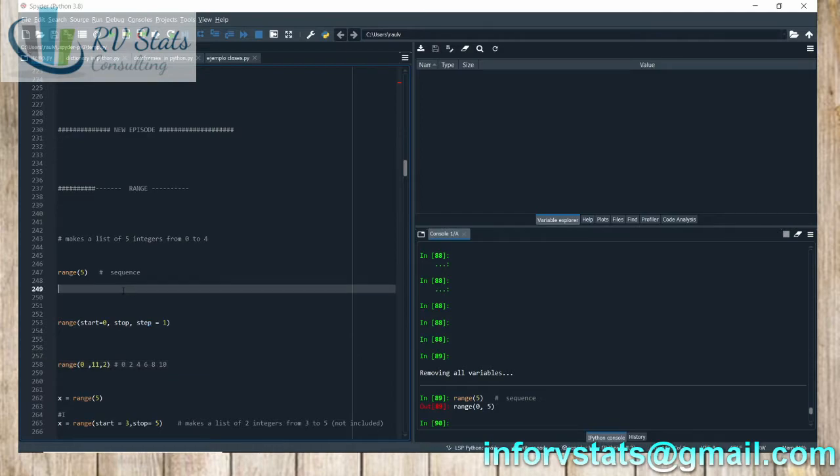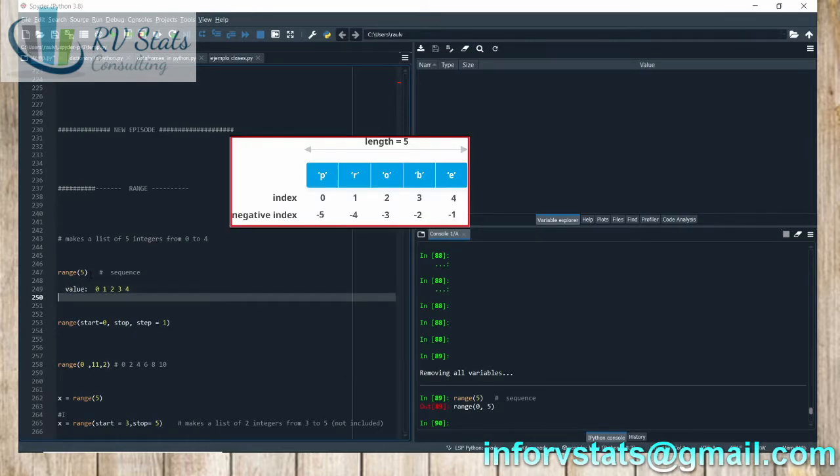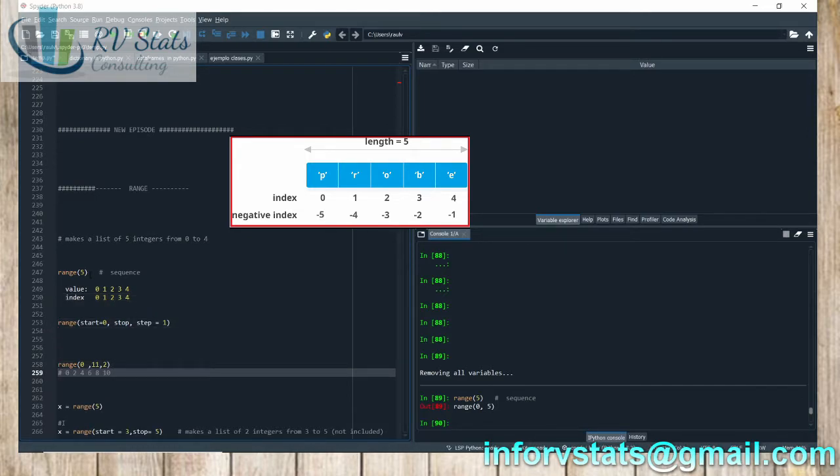Why? Because for example, here we're saying to Python that we want to create a sequence of values starting at 0, 1, 2, 3, 4, 5. Remember that this is the value. Also, we will have an index starting at 0, 1, 2, 3, 4. This is how Python works. Here, we will create this sequence of values. The values in our index will be 0, 1, 2, 3, 4, and 5 respectively.